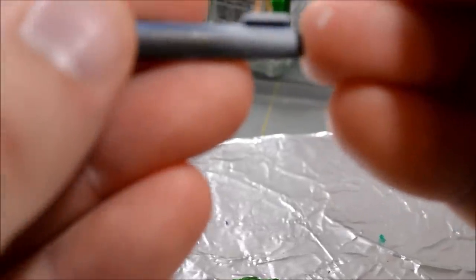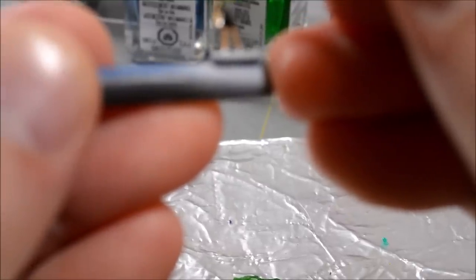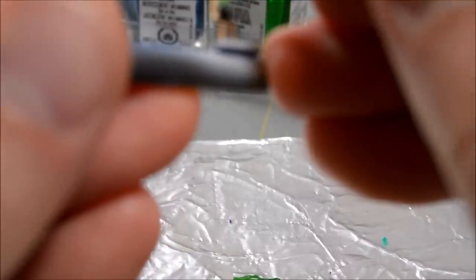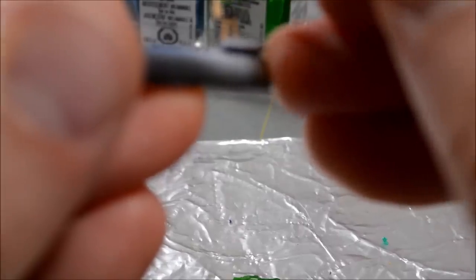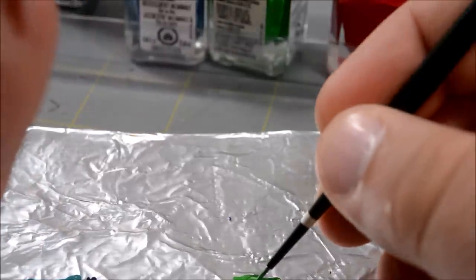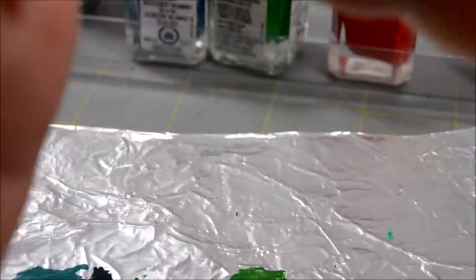This is probably the most difficult part of the entire kit, is painting these tiny little pilot figures. And people are always asking me how I paint these things, and really it's just a really small paintbrush and a really steady hand and a lot of patience. In fact, I'm kind of taking a big risk putting the camera between me and this little hero Yuy here, but I'm painting something pretty big on him, which is his tank top right now, so the chances of me messing up the tank top are lower than if I was doing like his hair or his boots or something.